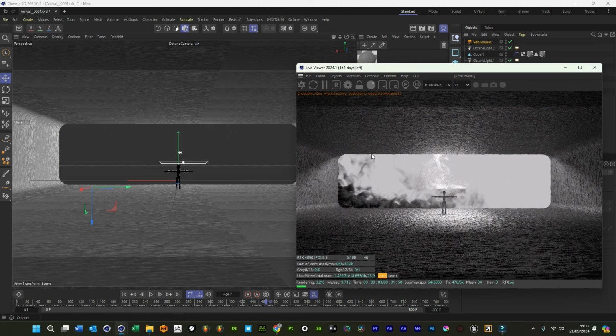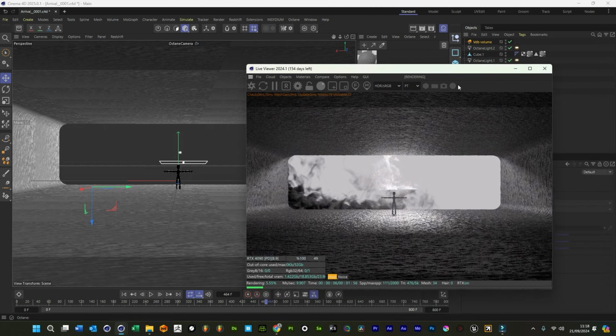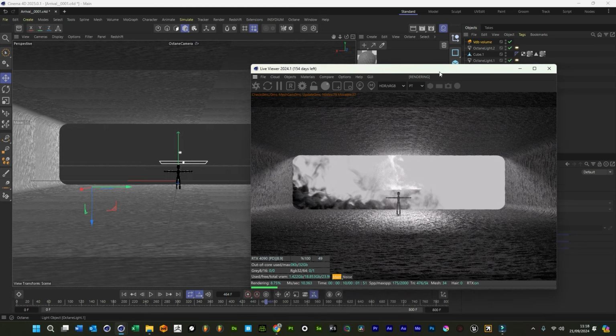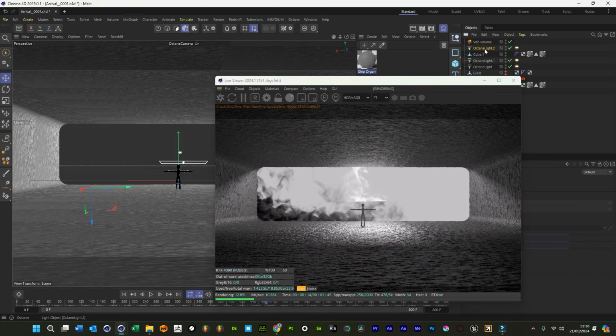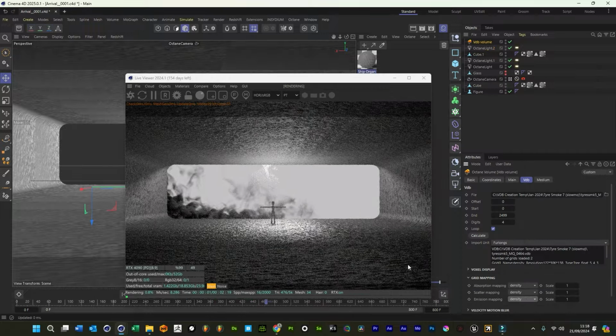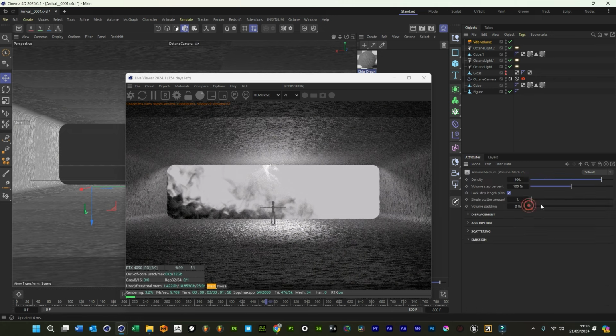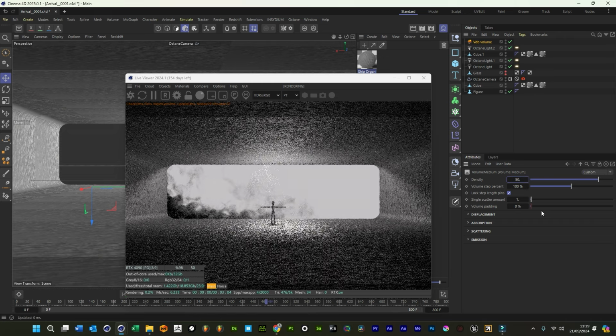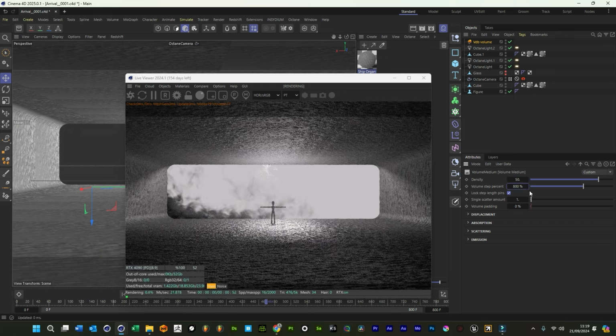Okay, so we have got a slight issue here, so we might need to change the way we've lit this. Because of the way that light is, it might need to come inside. Want these all set to density, and we want to jump in and just change the thickness of this smoke, because from the reference it's very powdery. So we just want to go into a volume, probably make it 50% dense. Went to probably about 800, so there's still a little bit of thickness to it, maybe 30 on that. And then what we'll do is we'll jump out of our camera again.